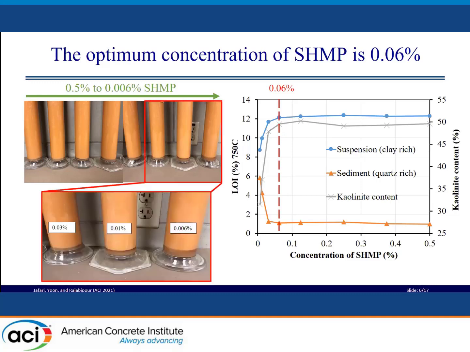Visual observation can confirm these results. As it's clear, the sedimentation layer in the first two cylinders from the right are a mixture of clay and quartz, and the height of the quartz fraction in the third cylinder is lower compared to the rest. So the fourth cylinder from the right was chosen for purification, which corresponds to a sodium hexametaphosphate concentration of 0.006%. I would also like to add that because the clay came in a slurry form, this wet sedimentation technique makes sense, and we didn't have to wet the clay and dry it again.